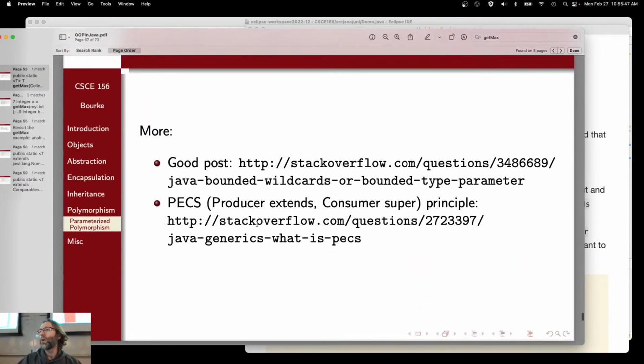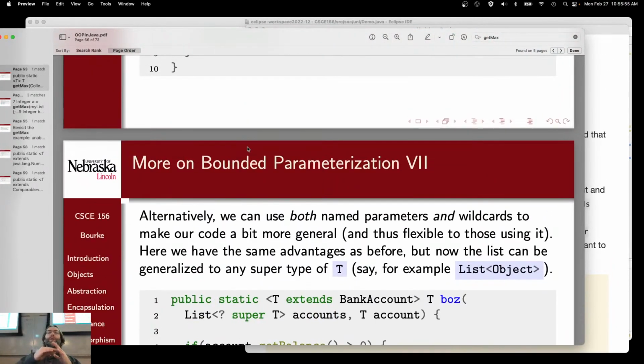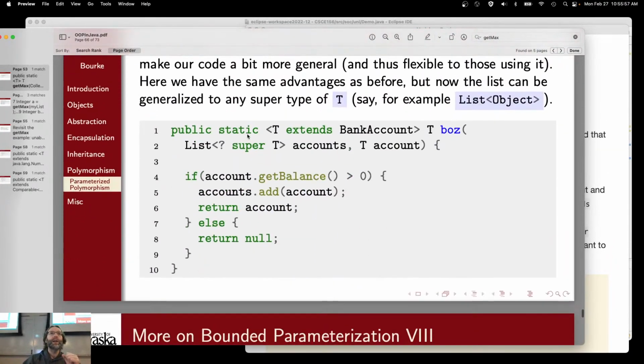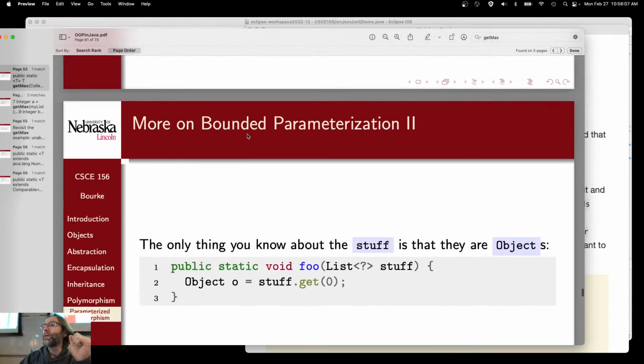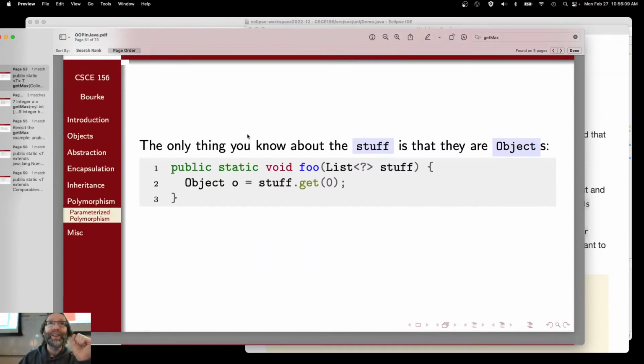So if you want to read more, I've got some Stack Overflow questions or producer consumer tutorials or whatever. But that's the idea. Basically, you want to make it as generic as possible, so you don't have to write 2 functions, 3 functions, 4 functions, 5 functions. You want one function to do all of that stuff for any type. But you can go too far. 1 function, period, right? There's no information about that at all.